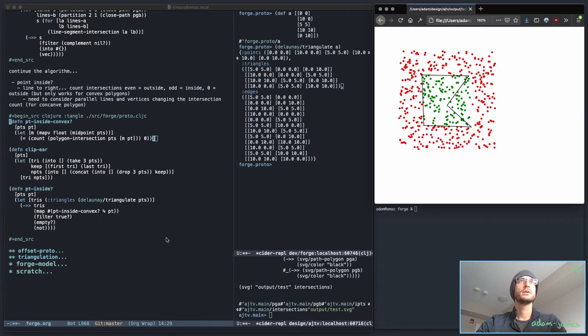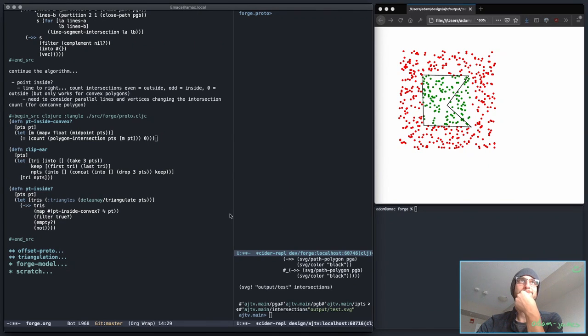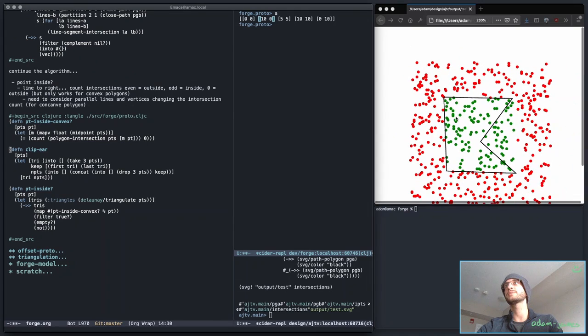Okay. Let's see here. Right, so I have here this work in progress function. If I take A, this is a shape that is approximately this kind of shape here. It's got a concave part here.